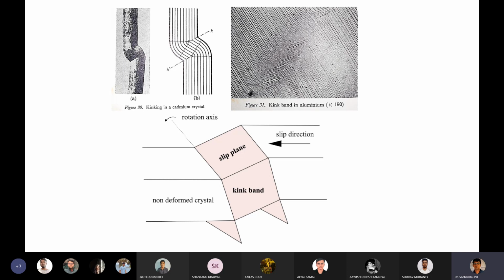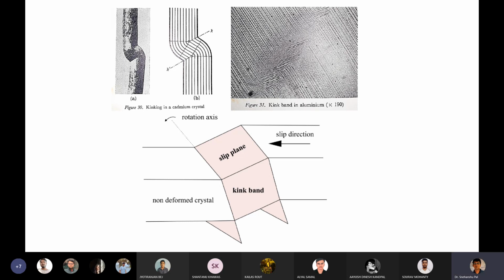So in different words, a kink is produced when slip on a single plane is not sufficient to maintain homogeneous deformation. To maintain homogeneous deformation, you need a slip mechanism to operate. But a kink is produced when that slip is not going to happen, and then you can see kink formation under compression. If you correlate with my discussion, you can easily understand.